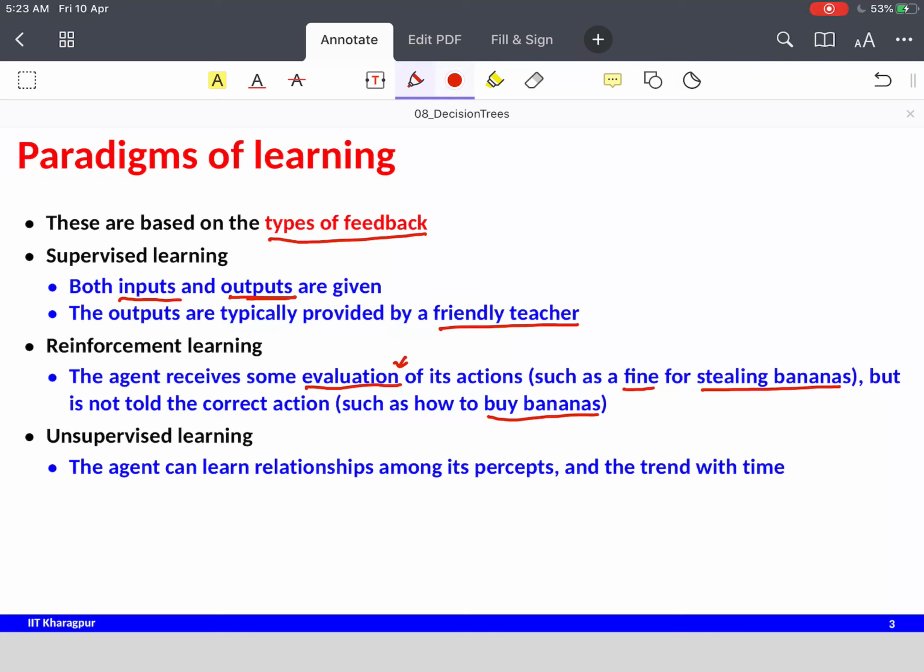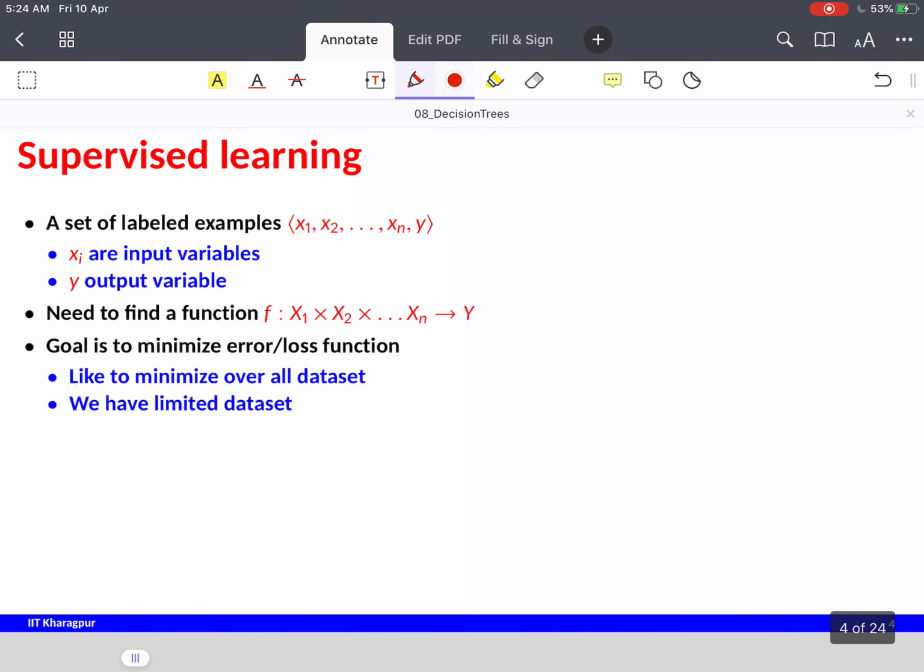Or if I have, say, 100 features based on which I observe certain points, then all those 100 features may not be important. So I would like to find out the important parameters for the representation. Identifying the important parameters based on which the observation was made will also fall in the category of unsupervised learning, which we call dimensionality reduction.